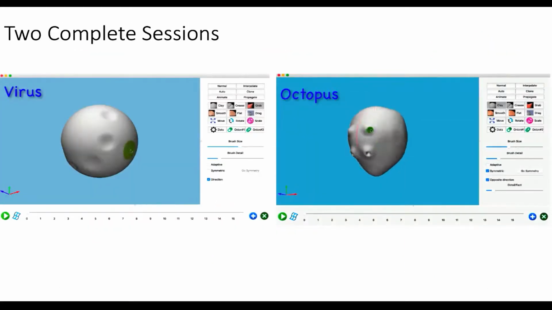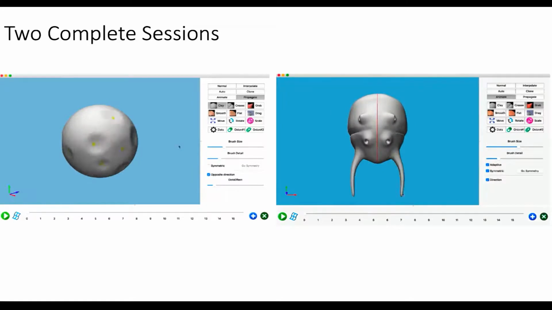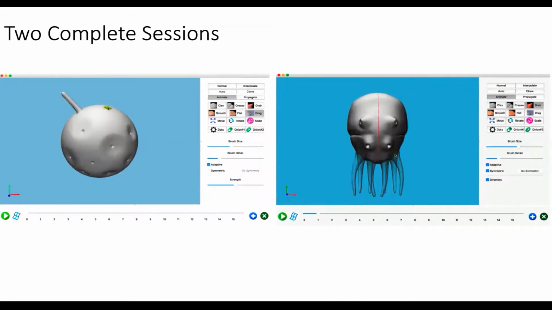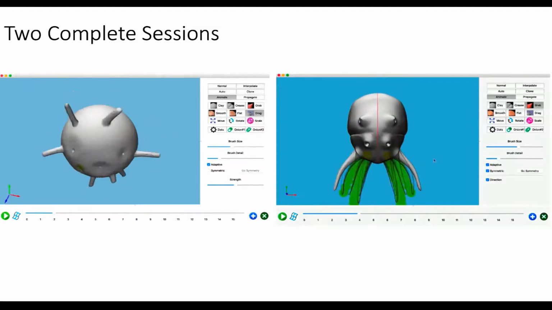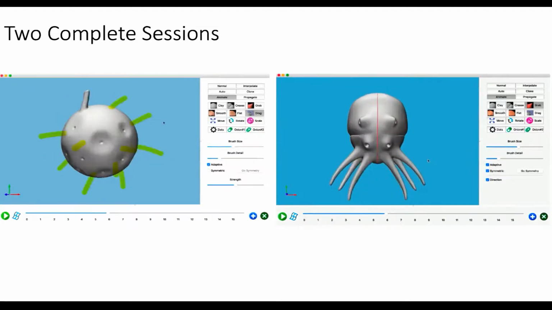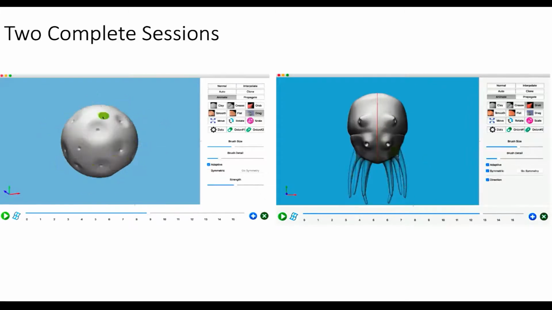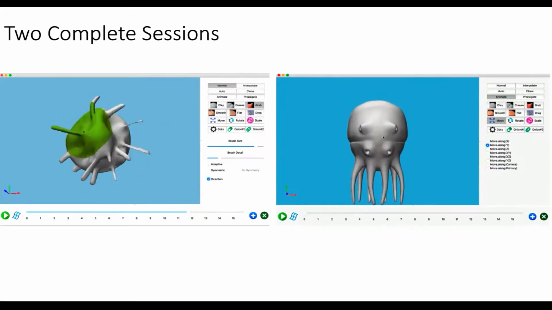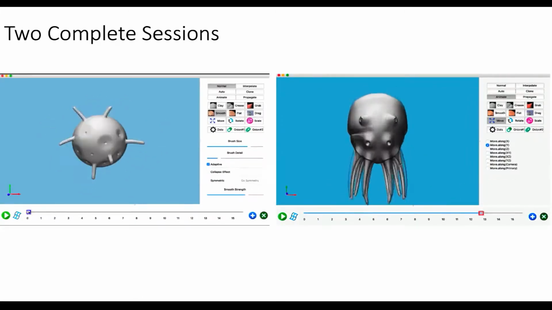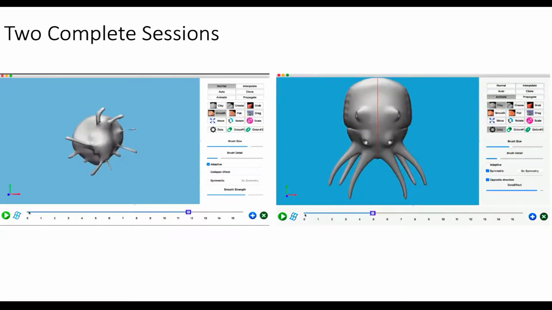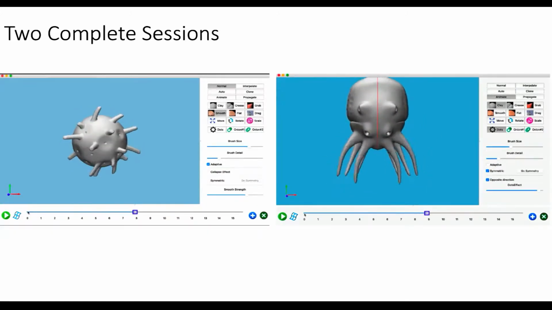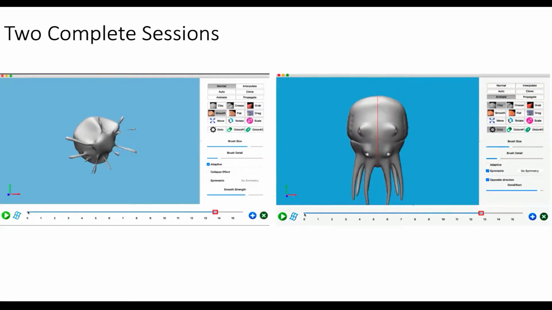Here are two complete sessions of two different organic sculpting animations. With input keyframe workflows, we provide suggestions for future edits across frames and visualize them in transparent yellow colors. For the suggestions, users can fully or partially accept via the gesture, or ignore them by continuing their brushing to maintain full control. Finally, we get a keyframe sculpting animation with organic motions.